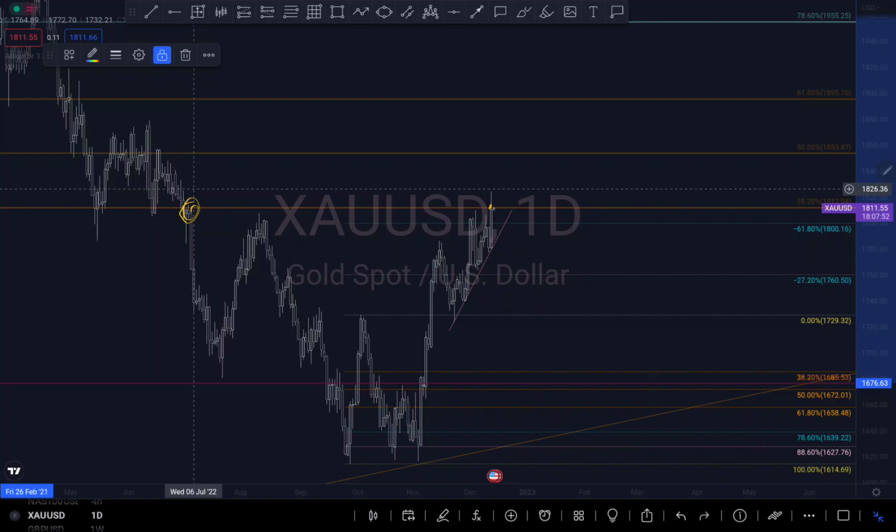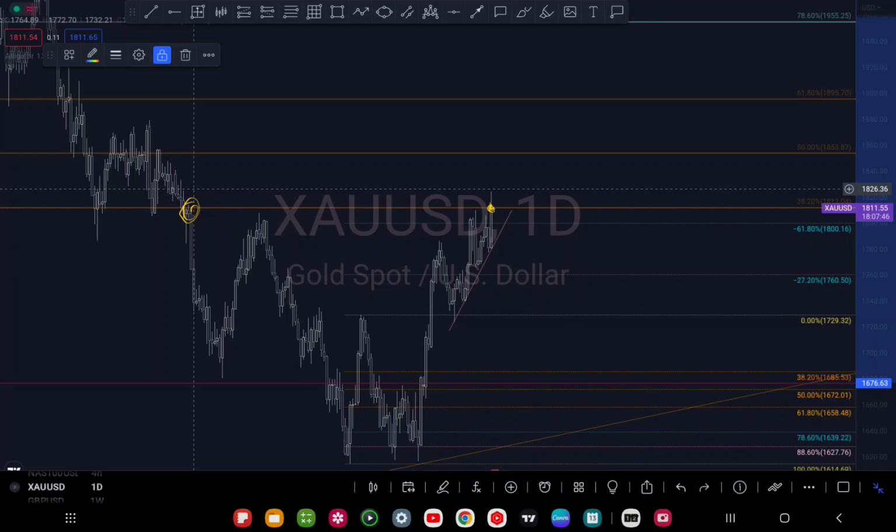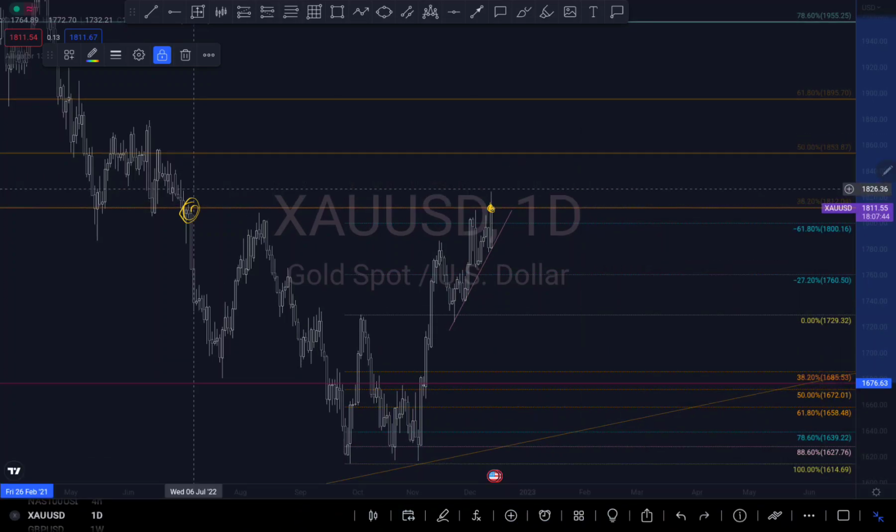So I wasn't anticipating it to come in here to retest the zone before pushing down, because, like I explained before, it was at my negative 61.8 fib, and I saw an engulfing candle, so I was expecting a drop at that moment, but it did not. We had to come to this level right here to retest. So I'm still expecting a drop on gold, to be honest.